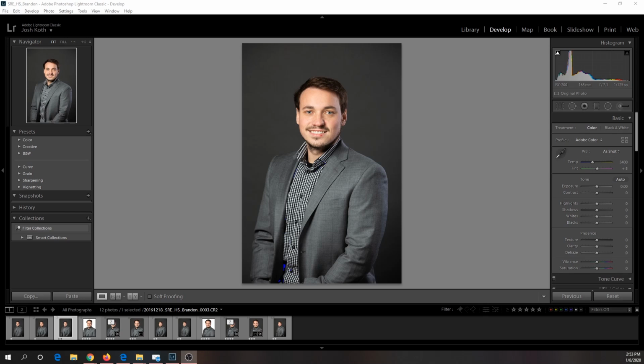Today's tutorial is how to edit a corporate headshot quickly using the Portraiture plugin. Enough of my yakking. Let's get into it. Alright, so first of all, here we are in Lightroom, and I'm going to explain how to use the Portraiture plugin to edit a headshot quickly. And first I'll explain why.